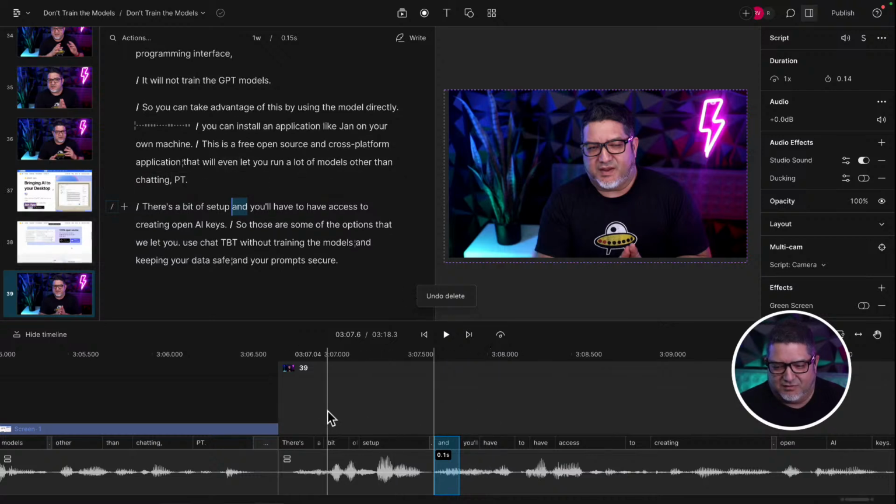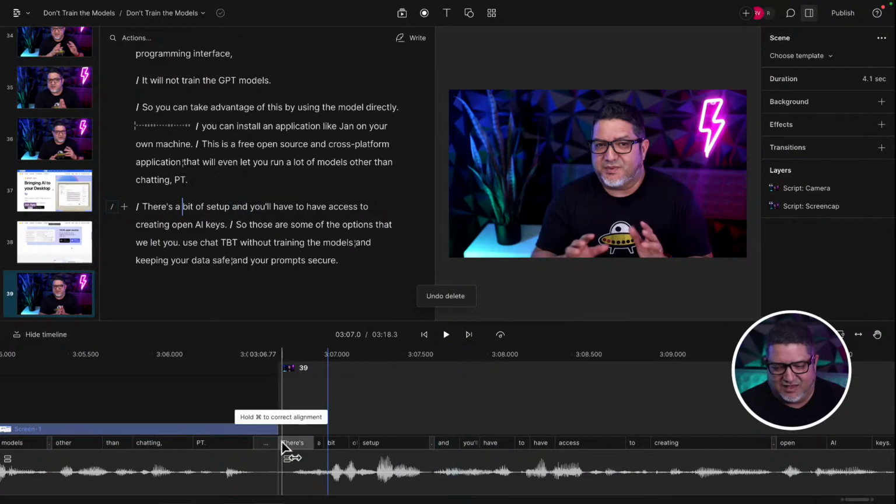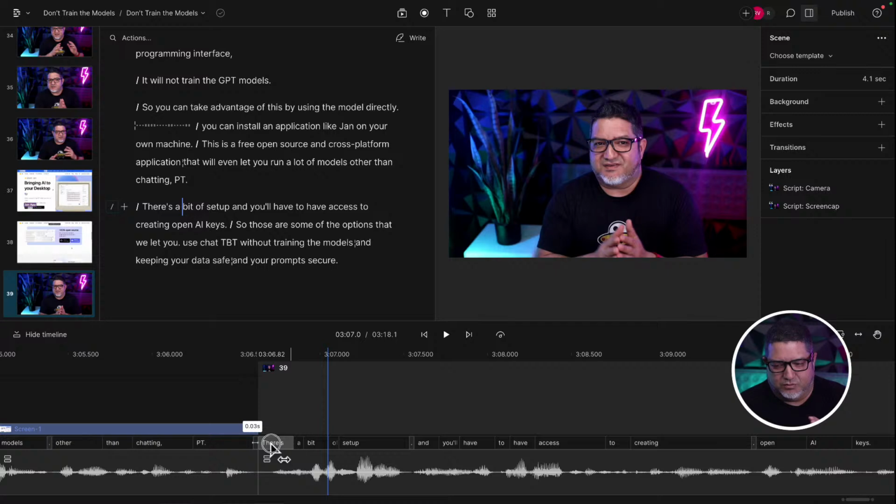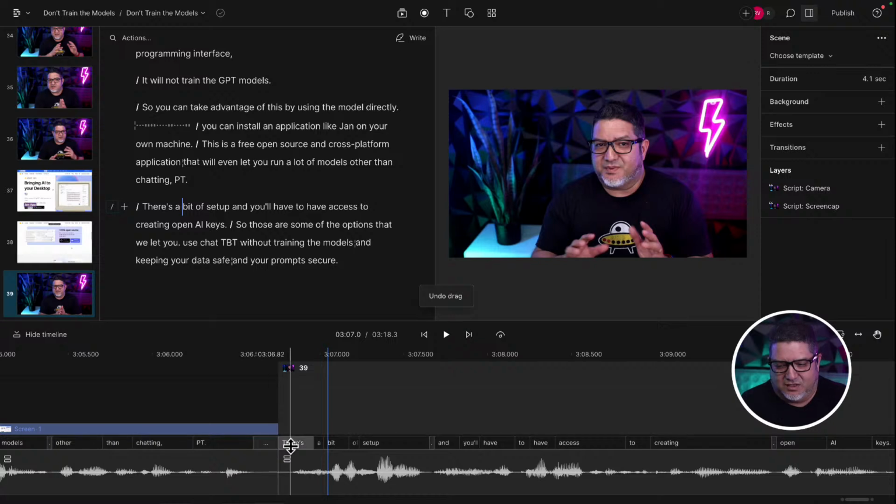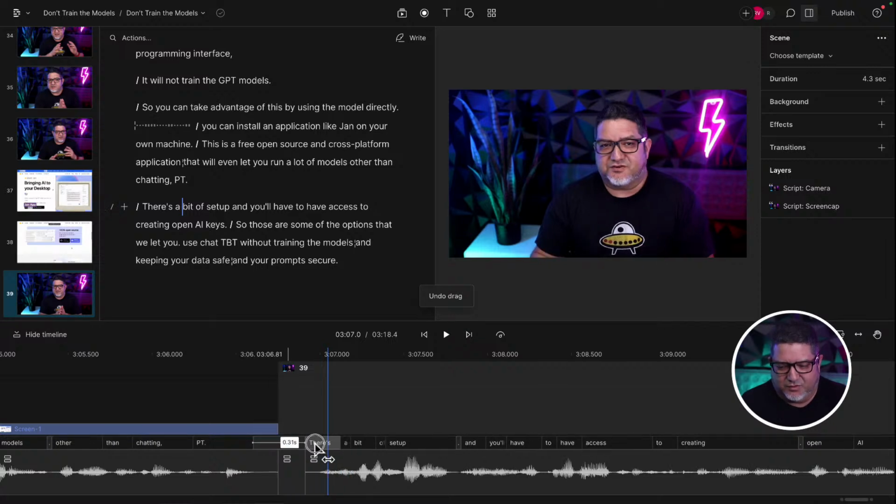Now, the other thing that's pretty awesome is that every word gets to have a tab right here, and you can adjust the timing just by clicking and dragging these words. A lot of times there's a lot of pauses in your edits. If you want to make those a little bit tighter, then you can do that. And then you can also, of course, scoot it over this way.